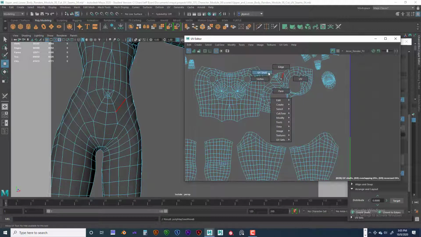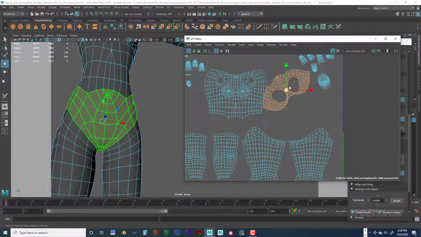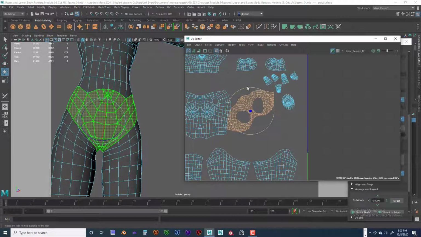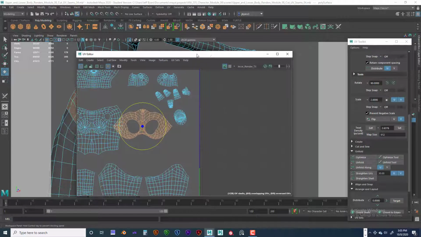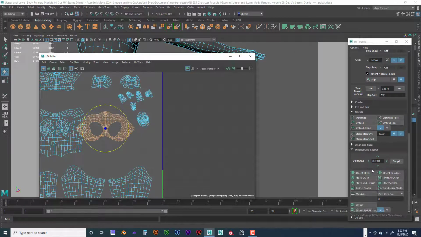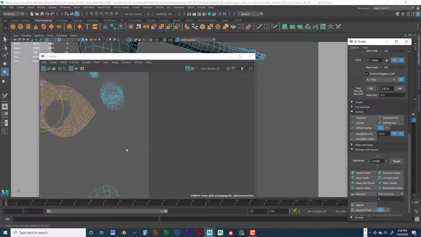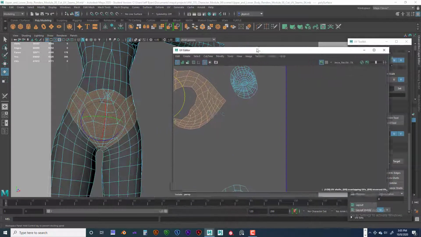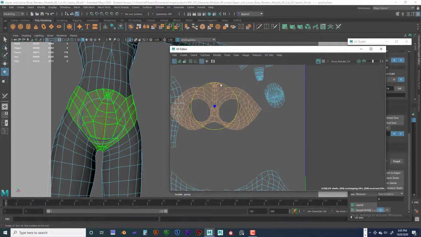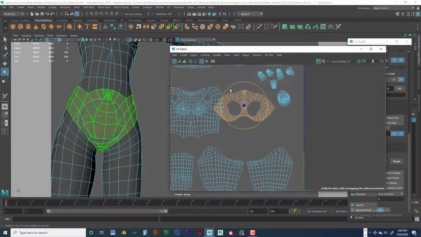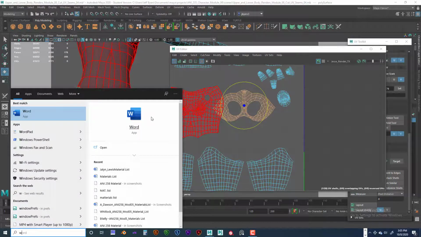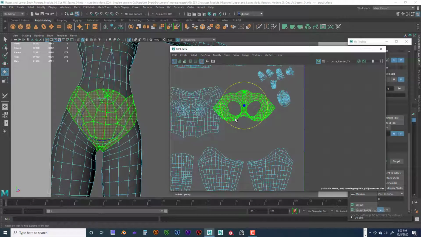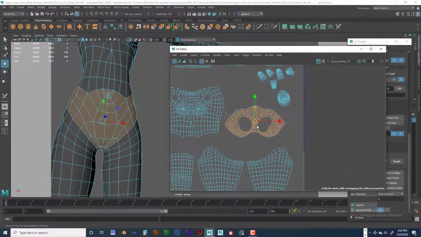Then we take this shell and we rotate it. Again, we're just problem solving all these things out. I'm going to go down to orient shell. There we go. And take a look at this now. Move it out of the way. And that's not what I wanted to do. Let's go in for you. There we go.